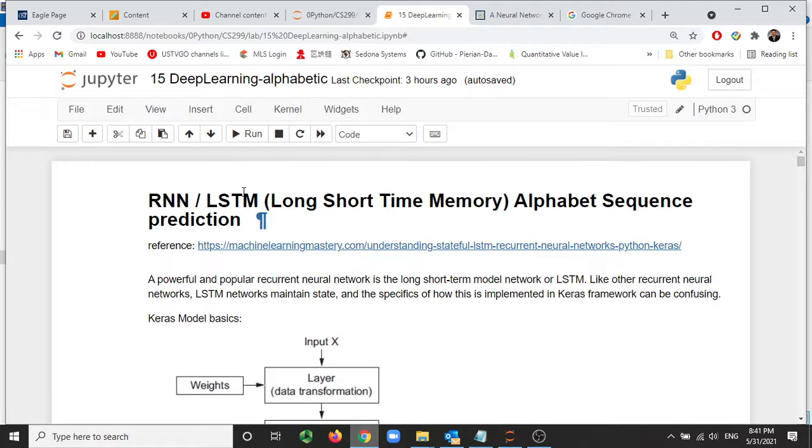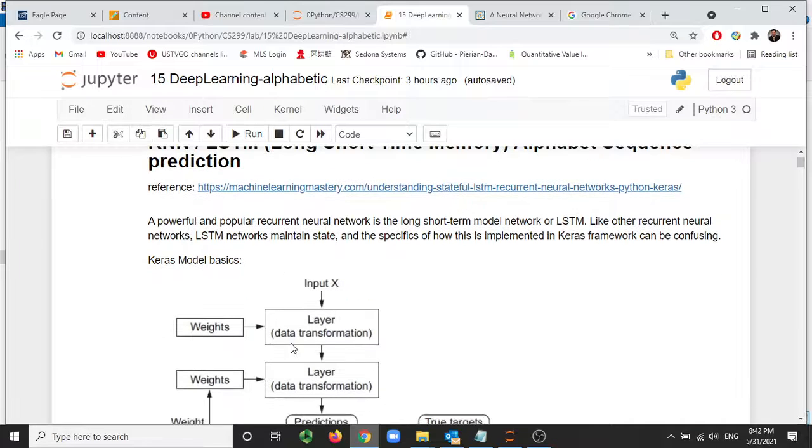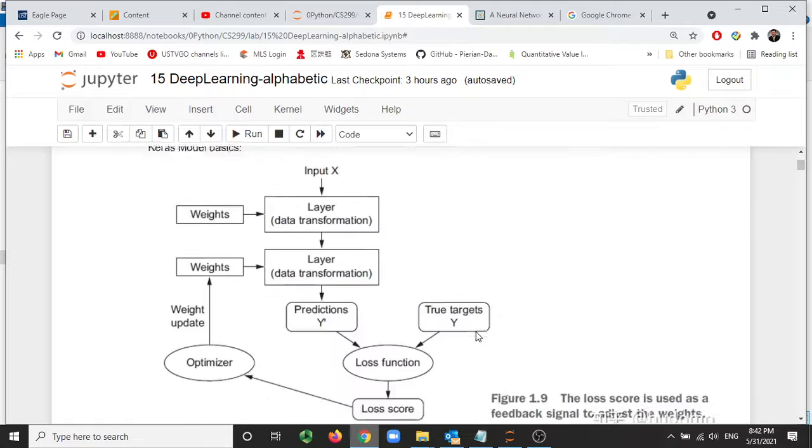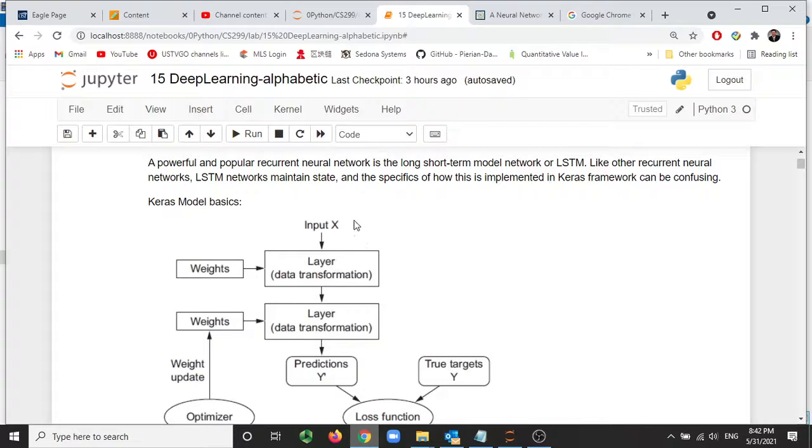Ideally, you can use this. It's part of the neural networks, and you can use it to predict some sequential patterns. The basic idea is you have an input sequence and you put it into layers.